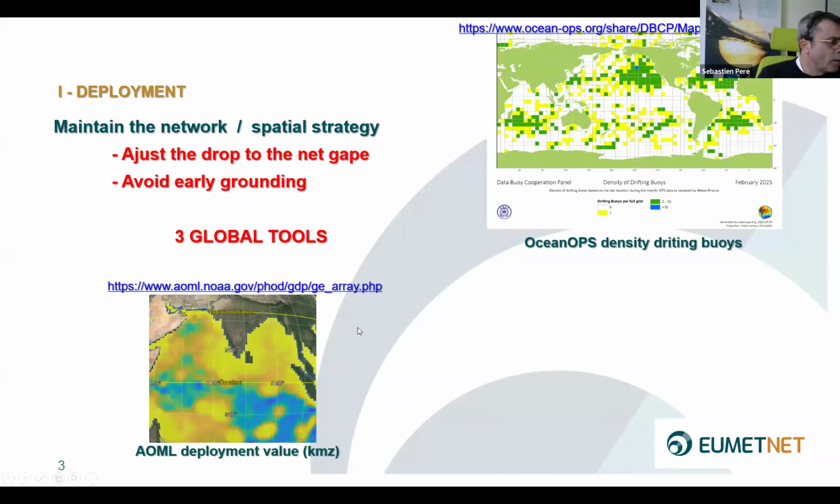It's a deployment value map, a KMZ file used on Google Earth, for example. It's a mix between the lack of data and the life expectancy of the buoys. So it shows the best area in blue where to deploy buoys, here in the North Indian Ocean.